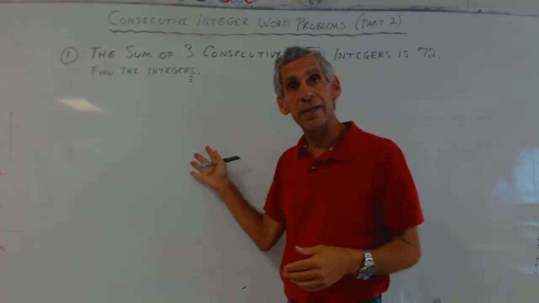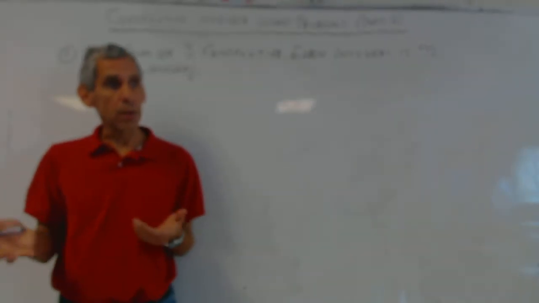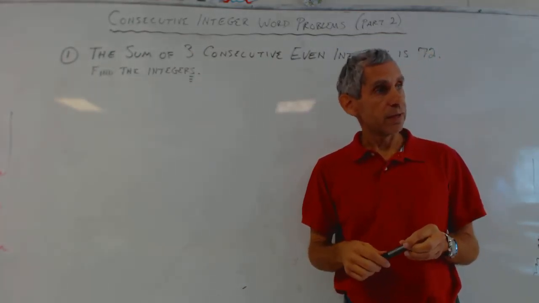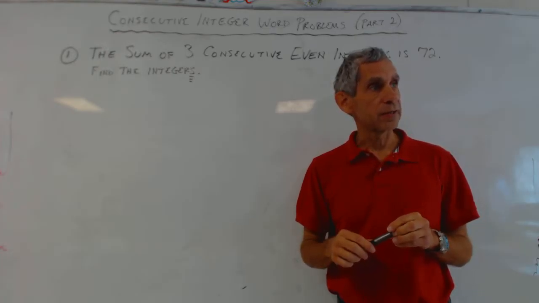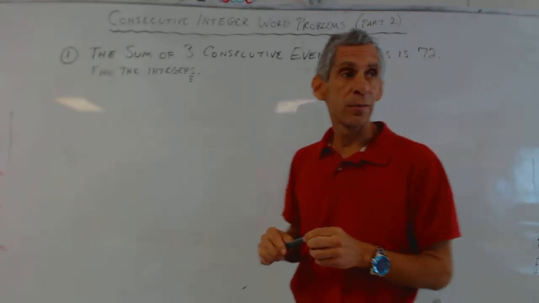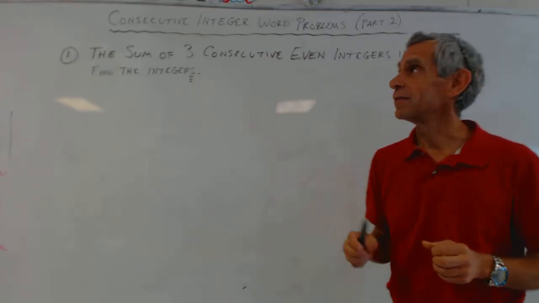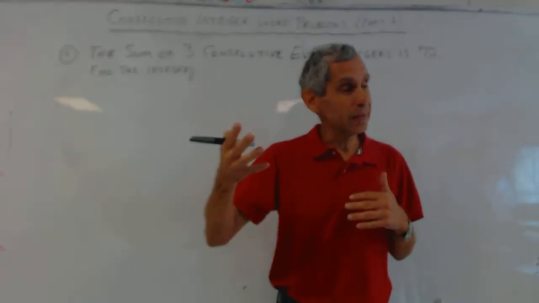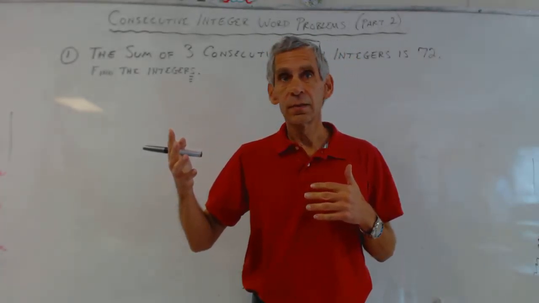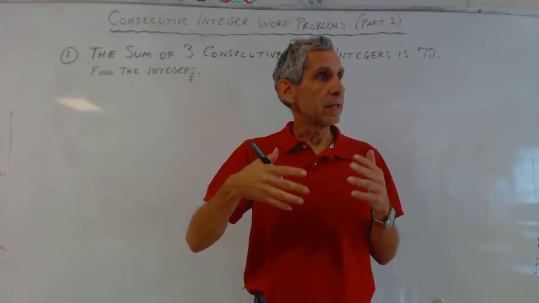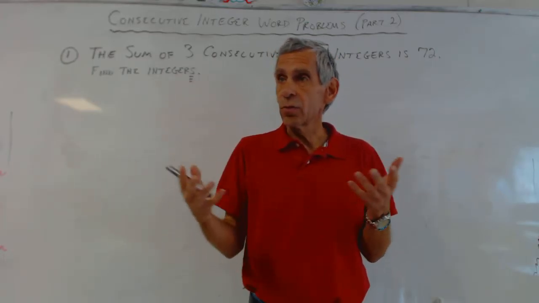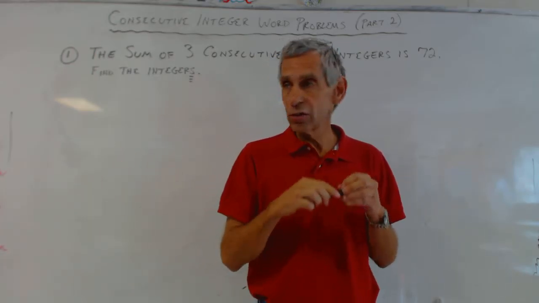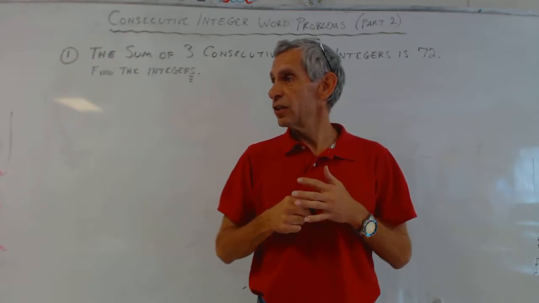Okay? So if we get an answer that's 2/3, we probably got something wrong, right? Or 17 and 4/5. We probably did something wrong if they're asking for integers. It's possible the teacher did something wrong in writing the problem too. I've done that before. But what does consecutive mean again? Like continuing. Like in a row, right next to each other, right? So 3 consecutive numbers, 17, 18, and 19. 21, 22, 23. 50, 51, 52.